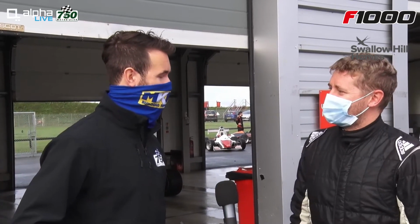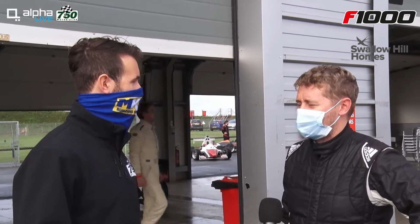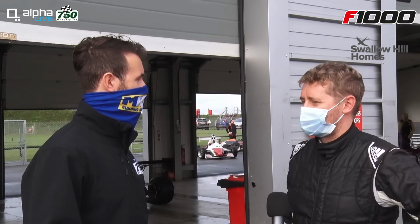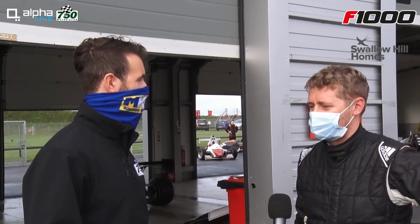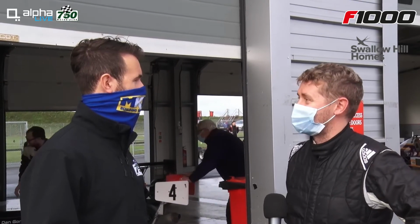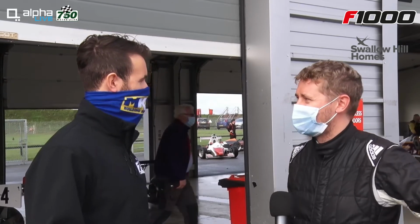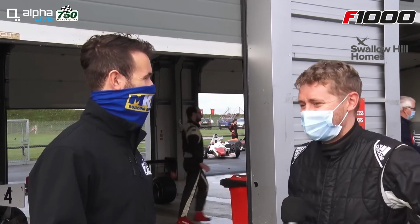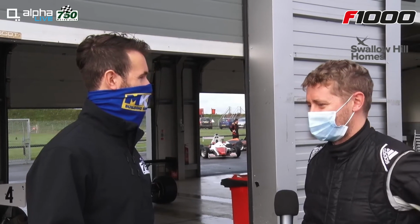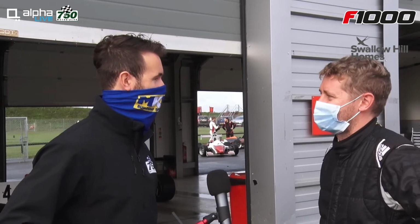They're quick little cars. Is it something you want to do more in the future? Yeah, definitely. I think anyone who drives one of these would say that you're not going to get a better bang for your buck than the F1000, and it's thrilling to drive. A little bit scary at times, but I think that's what makes it exciting. What are you hoping for from race 3 later on? Rain. Literally just rain. As long as it's rain, I'll be happy finishing anyway. I said top 10 for the weekend would be good. Fingers crossed for rain, though. Good stuff, Ben. Good luck for race 3. Cheers, man. Thanks a lot.